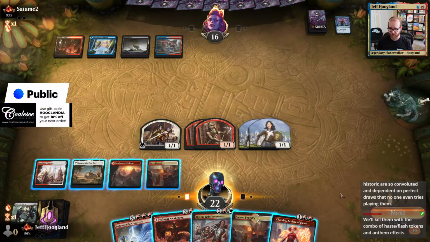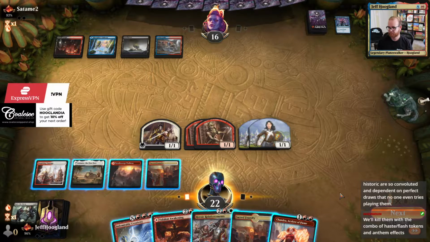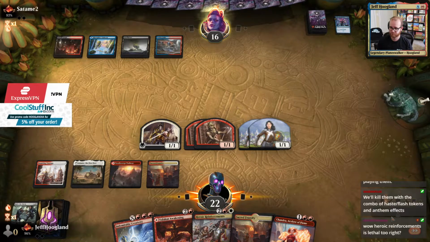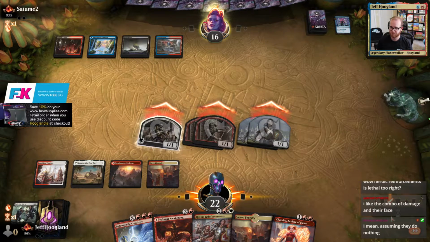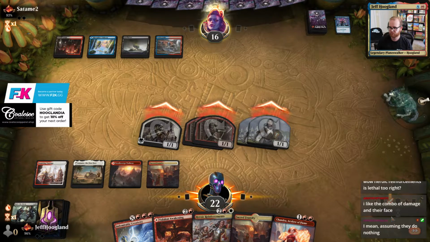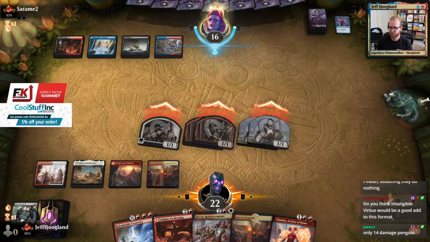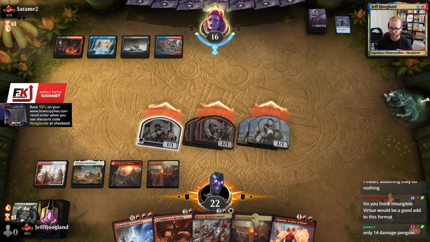Yes, Creativity for X's 2 gets you 2 tokens. I think I'm just attacking for 5 here. Maybe I'm supposed to play something because they could have Shark Typhoon here. It's kind of annoying. I think Intangible Virtue would be good to add to this format. Probably not. I don't know that it really does anything.